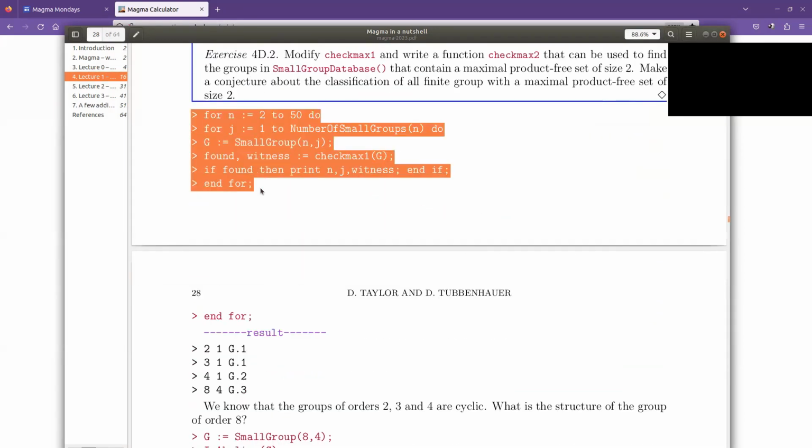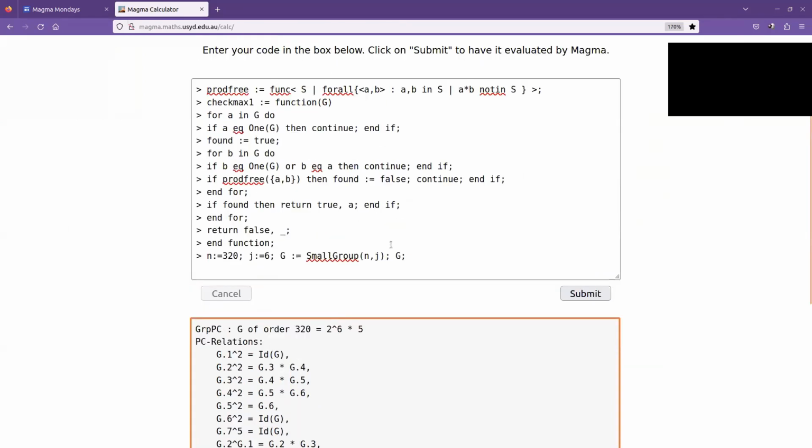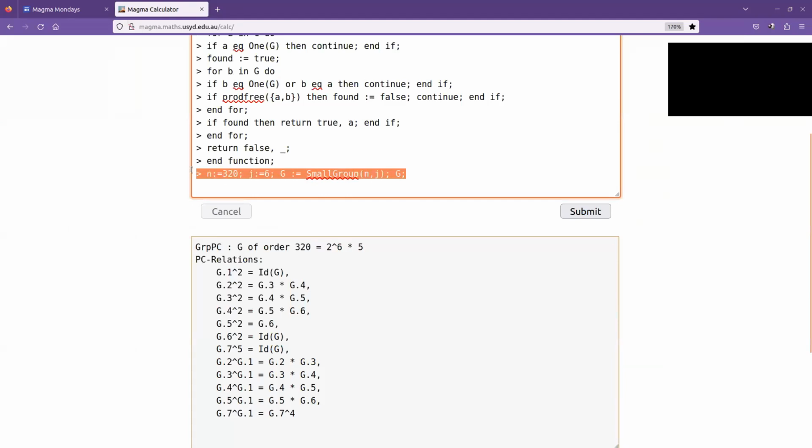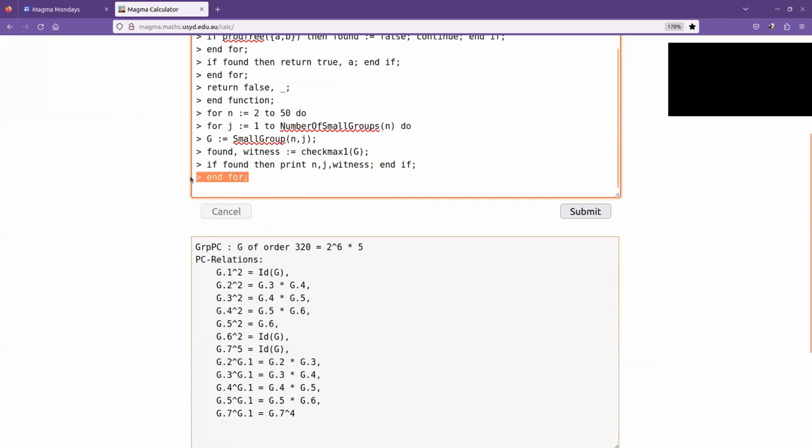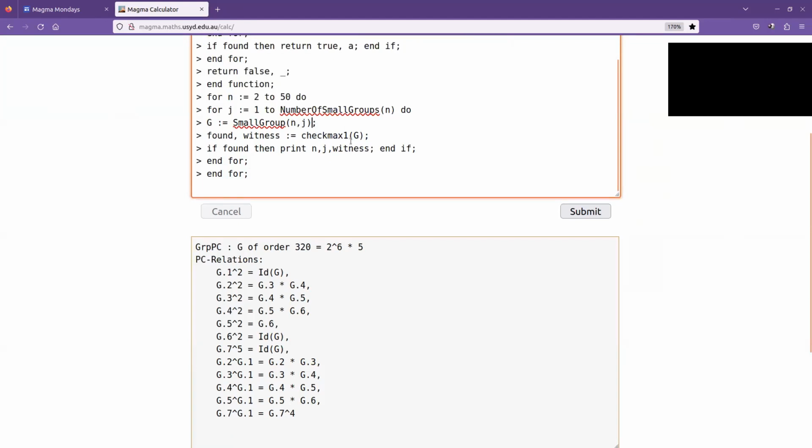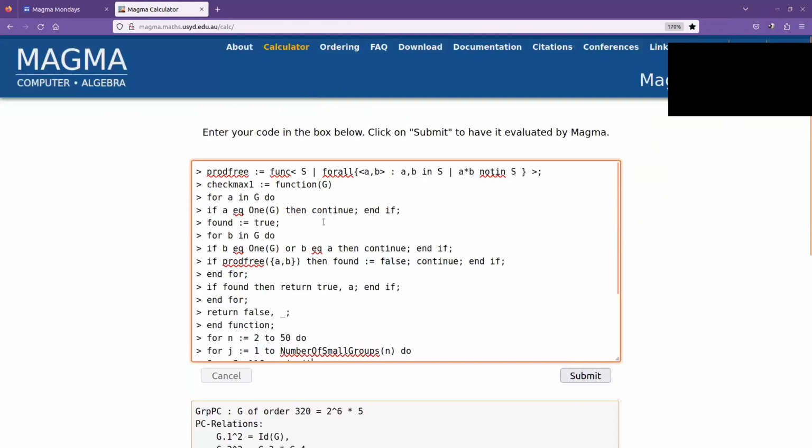Okay, I need to copy this one and then explain what it does. Let's get rid of this guy. Good, and I have an N4 missing at the end because it was on the other page, so let's add that one again. So for N from 2 to 50, for J from 1 to the number of groups of that order, pick the NJ group, so it goes through all of them, and print the witness whenever this property is true.